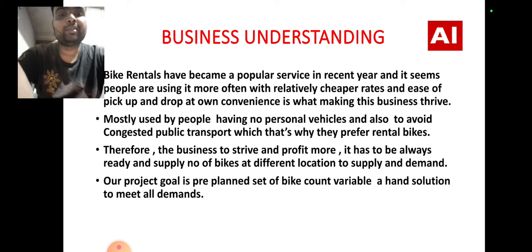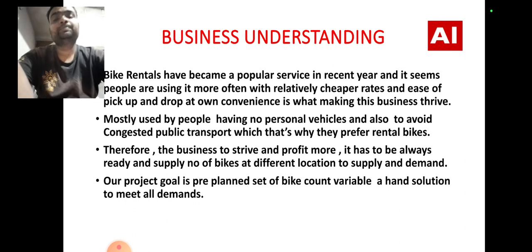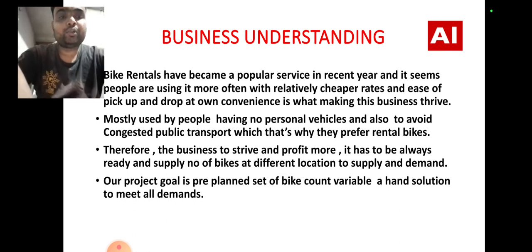Therefore, for the business to thrive and profit more, it has to always be ready and supply the right number of bikes at different locations to meet supply and demand. Our project goal is to pre-plan the bike count variable, a handed solution to meet all demands.